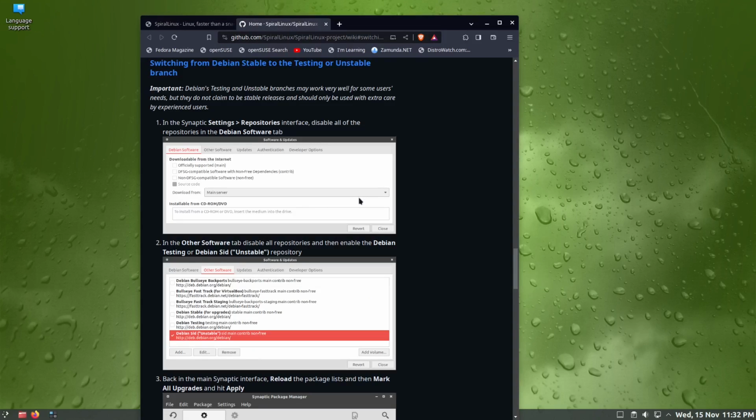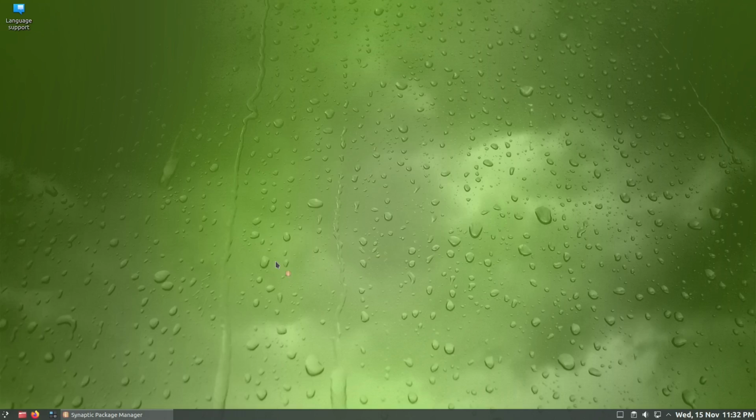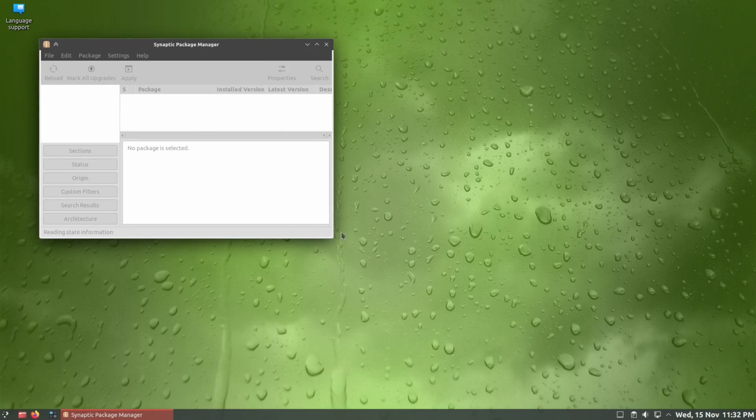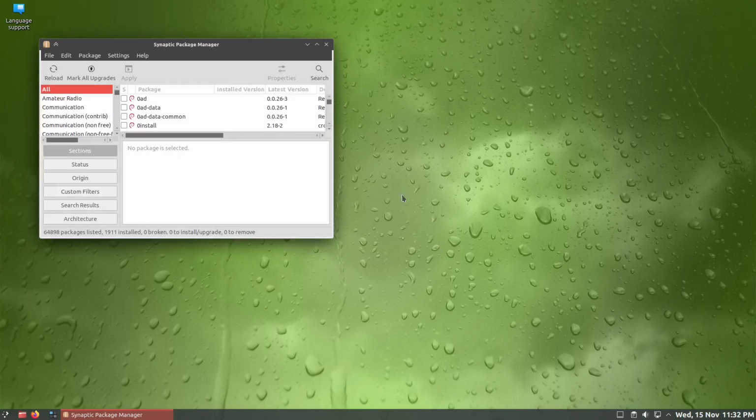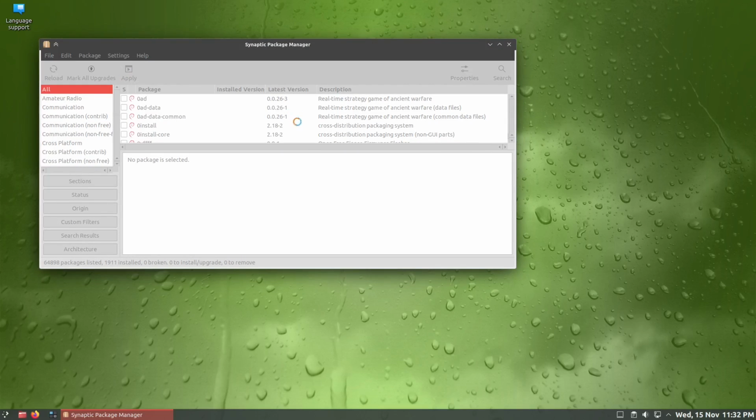Let's go and check out the instructions. So the first thing is go to the Synaptic settings, go to the repository. Let's go and do that. Synaptic package manager needs validation with password. Okay, so we are going to the settings, repositories.